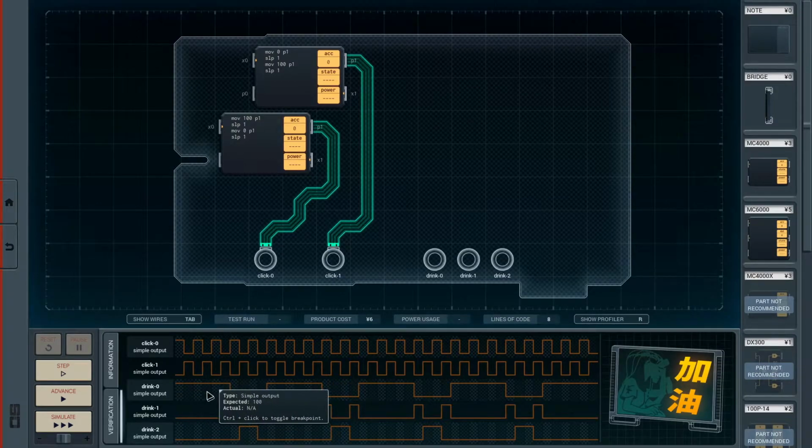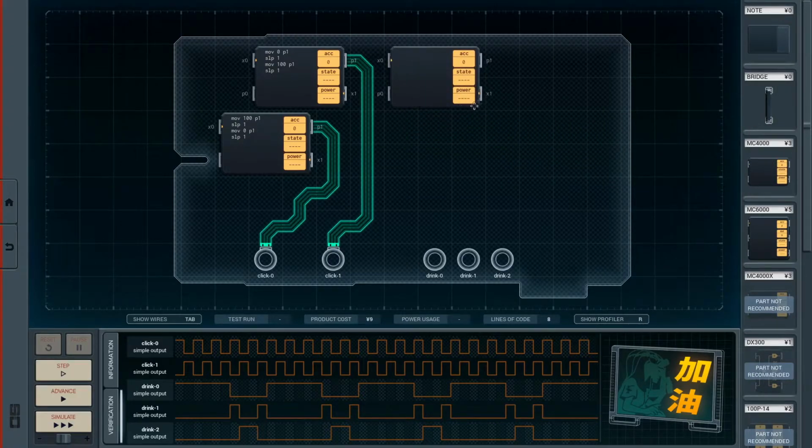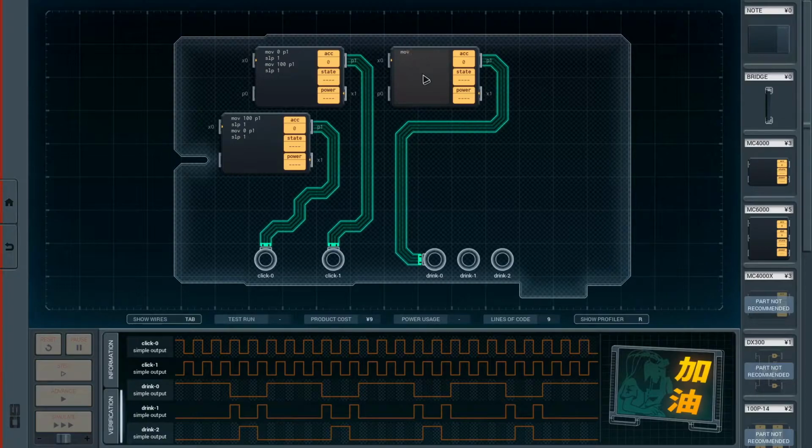So it's 1, 2, 3, 4, 5, 6. Okay, and then zero, then sleep 4, something like that.